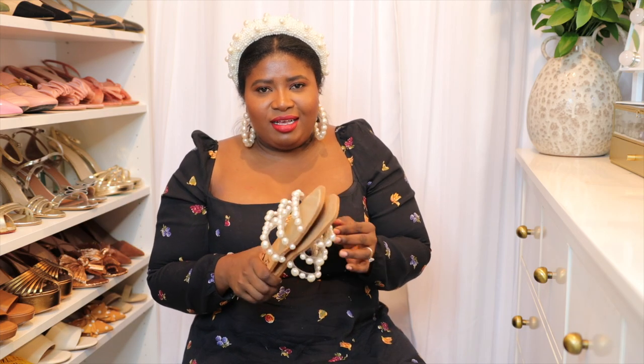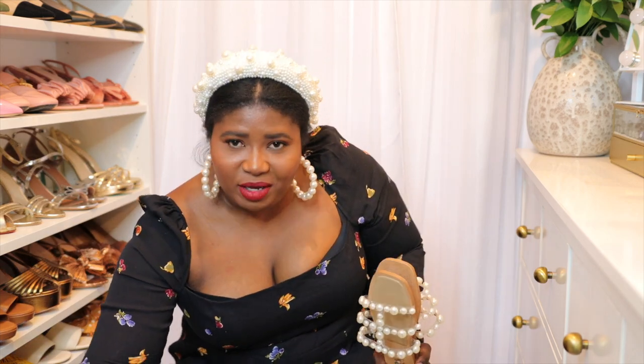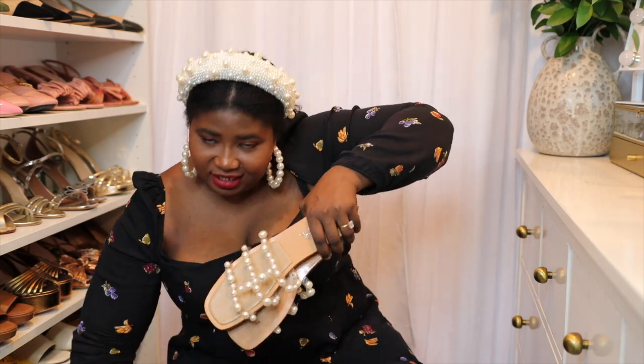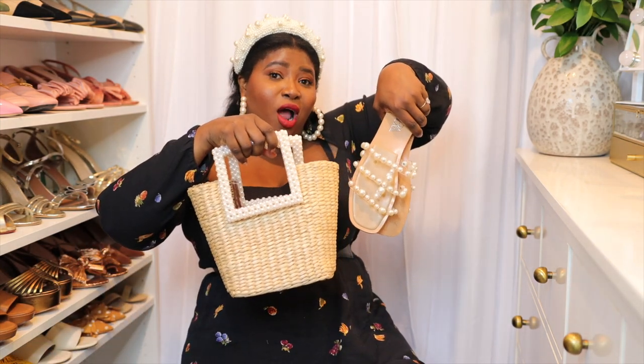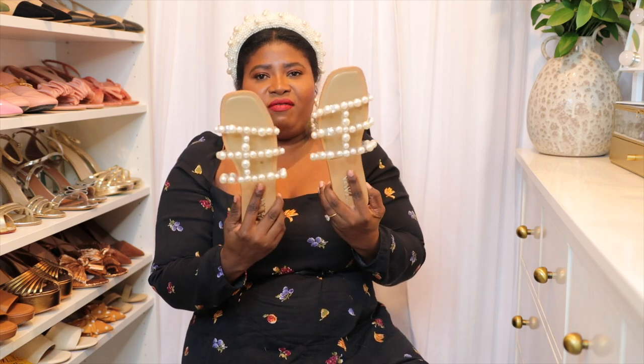I got these because I want to wear them during my bachelorette week. Well, all summer because I want to feel bridal. And pearls are very bridal. So, I mean, they go with this. They go with this. I mean, well, this is Zara. These go with pretty much everything in my closet. And for me, it's just lazy dressing. It makes me look chic without trying, and it's effortless. Also are still available. And they are from Zara. I have a whole bunch of pearl accessories, but these were the ones I wanted to show you today.